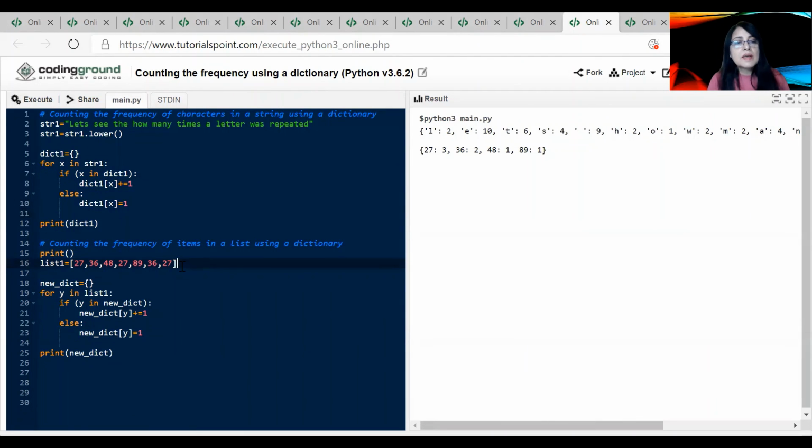In the second example, we use a list1, and we use an empty dictionary again. We use the for loop to read each item of the list. And if this item is already in the dictionary, that means that that key needs to be incremented in value. Otherwise, it's the first time that this key has occurred and it has to be assigned equal to 1. In the output, each number is assigned a value, that is the frequency of that particular number in the list.